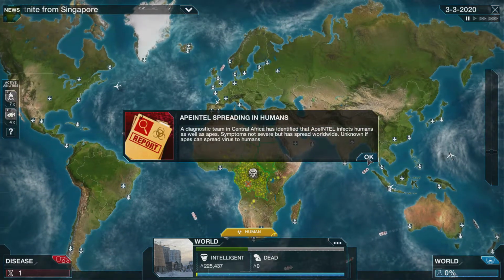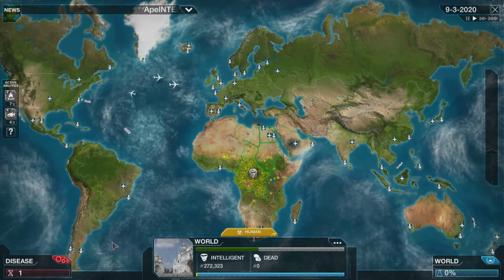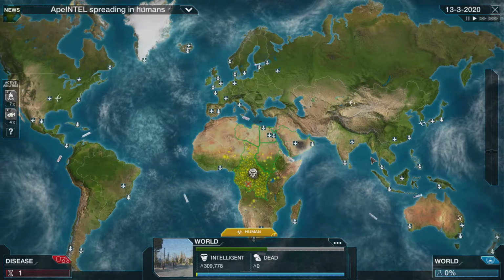Ape intel spreading to humans. A diagnostic team in Central Africa has identified that ape intel infects humans as well as apes. Symptoms not severe, but has spread worldwide. Unknown if apes can spread the virus to humans. And so our apes are just gonna mosey. Ape intel escaped from Genesis lab. Genesis reveals that ape intel escaped from their lab in Central Africa and pledges to cure it. Although the lab was destroyed during the ape escape, new labs are being set up to lead the research effort. That's gonna be a thing.